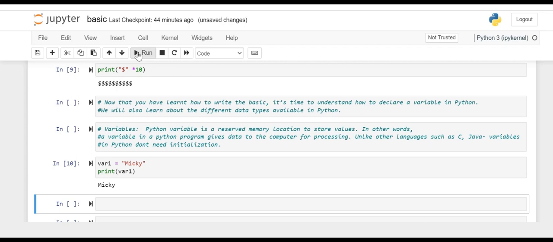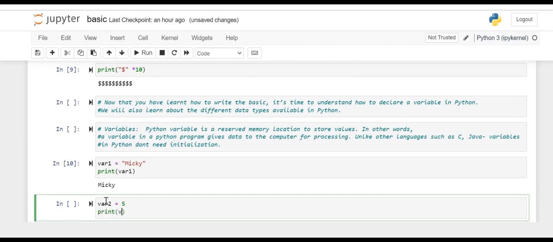Now we are going to print variable 2. Let's go. We just write it down and we'll show you. I'm saying variable 2 is 5. Print variable 2.